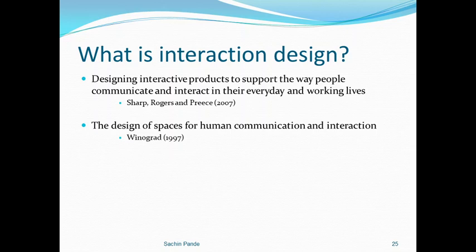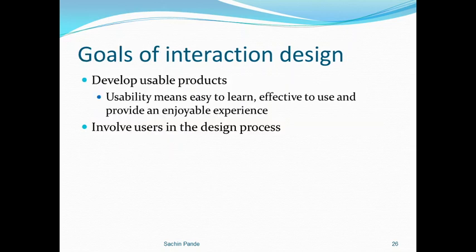So let's come to the topic called interaction design. So what is interaction design? Designing interactive products to support the way people communicate and interact in everyday and working lives. This is the definition from Sharp and Rogers. Rogers is one of the very famous authors. Sharp is also a very good author. These are all mentioned as reference books, and the slideshow we are currently going through is taken from Rogers itself. Then there is the design of spaces for human communication and interaction. We know Grant is also a nice book.